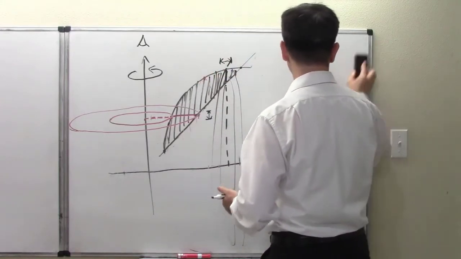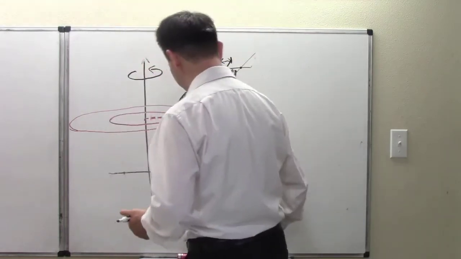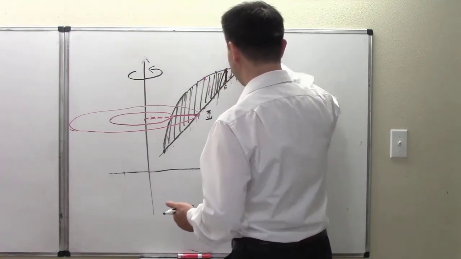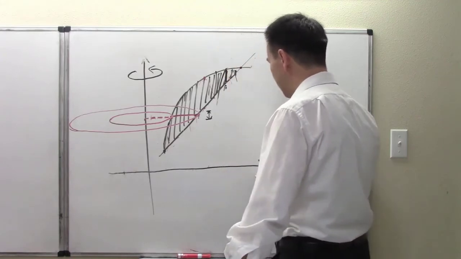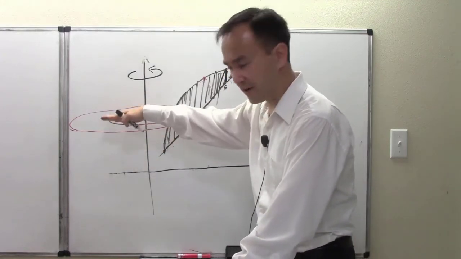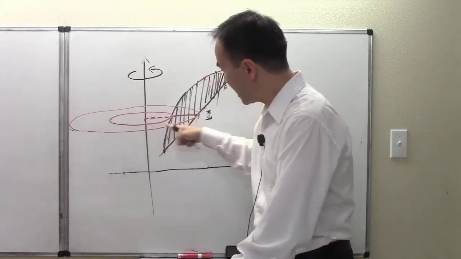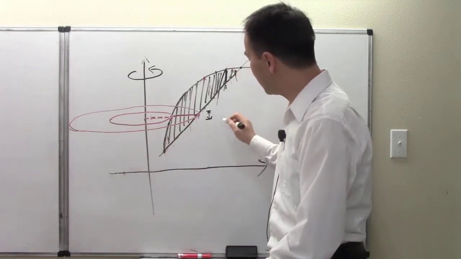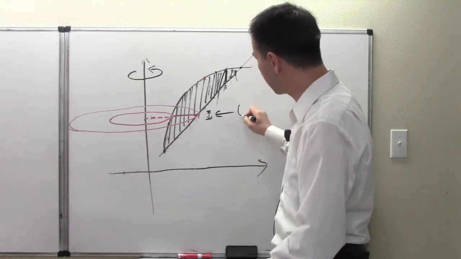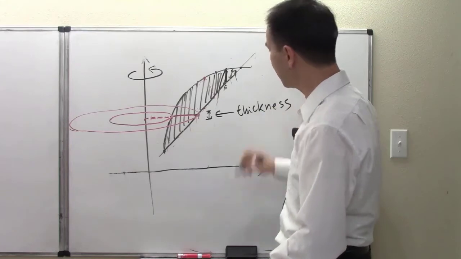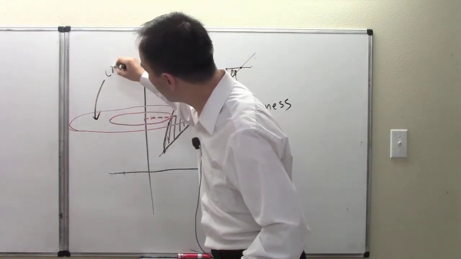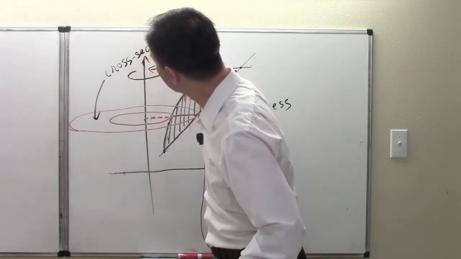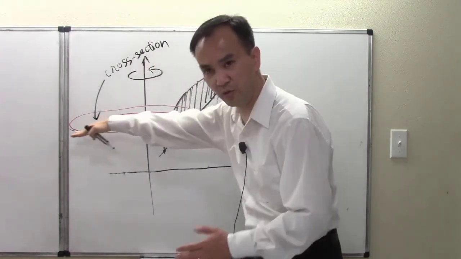Before we really get into an actual example, that one fundamental I brought up earlier, now I'm bringing it up again. It doesn't matter which axis we are rotating. In the end, we are creating for ourselves a cross surface which has an area for which we can come up with a way to determine it. But more importantly, it has a thickness. Okay. This part right here is called the cross section, because we're placing our eyes to look straight at it, so it looks like a cross section right here. We slice through it.